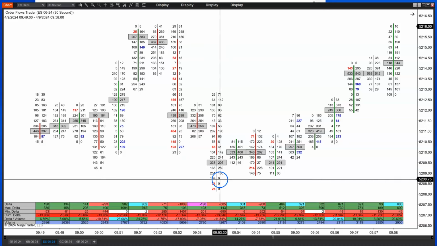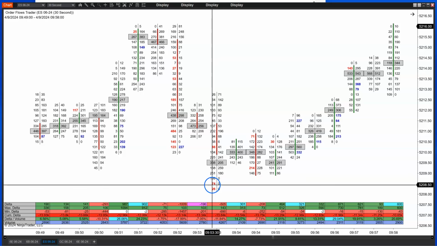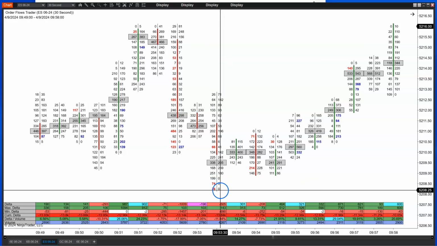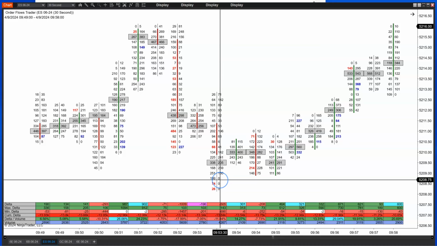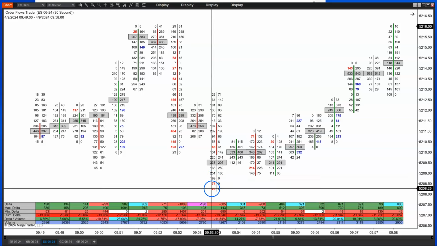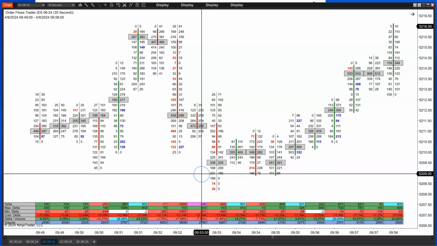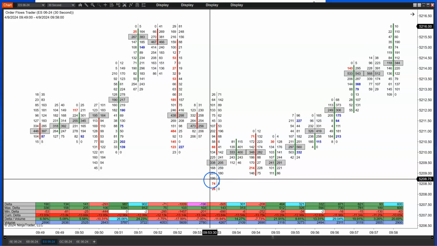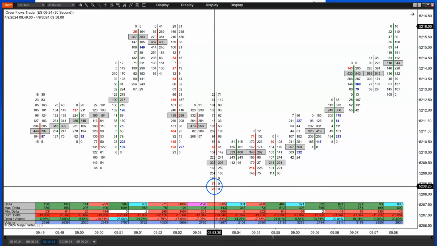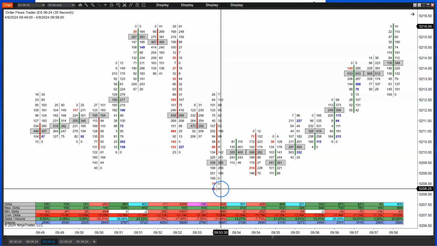For example, down here at this little swing low, you see volume coming down into the low, 199.74.26, but nothing on the offer side, 0.00. Are these traders trapped? Well, probably. Probably a big seller just came down here, swept the market down to 8.25, and then it immediately bounced back. The comment that I saw is, how can you say there was buying taking place down here, because it's selling, right? There's no buying, it's 0.00.